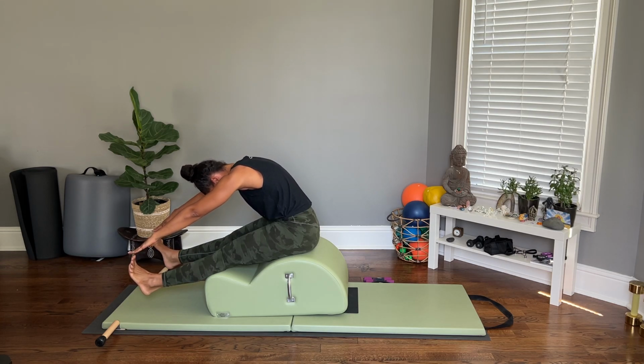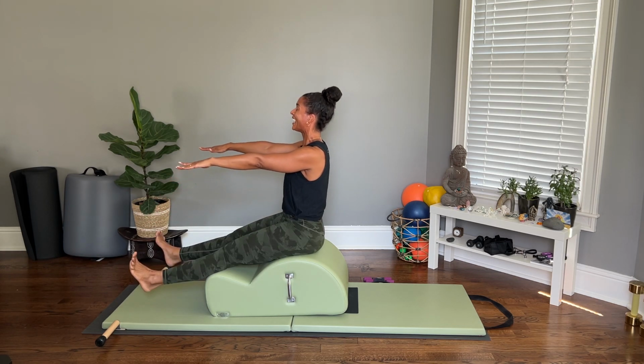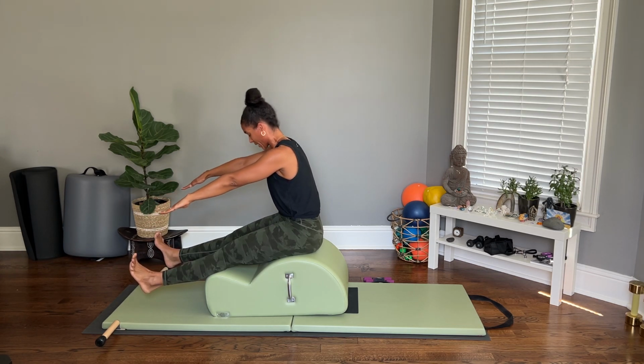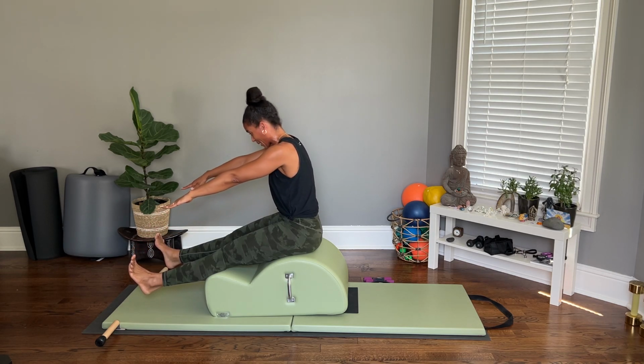Maybe you go a little past those toes, but keep your belly pulling in and back, and then stack the spine to come up nice and tall. Last one, just releasing the spine a little bit from being in that ab work. And pull in to sit up nice and tall.